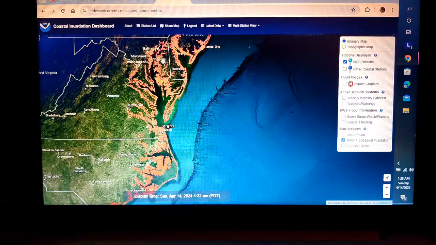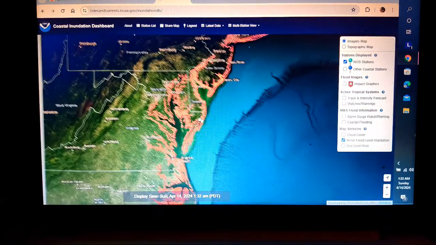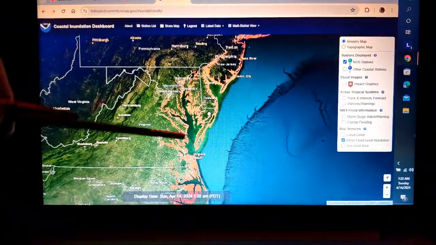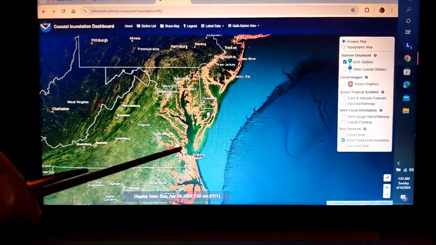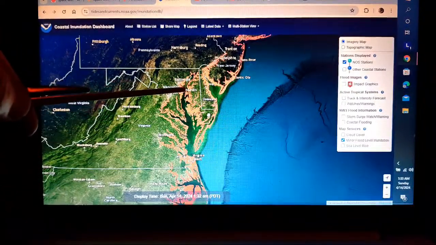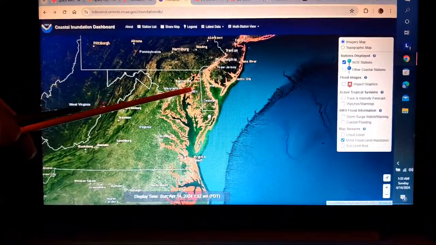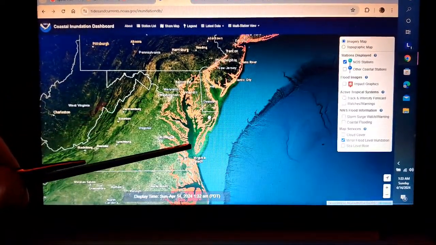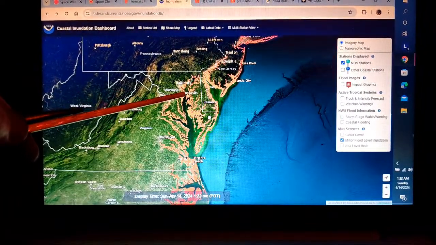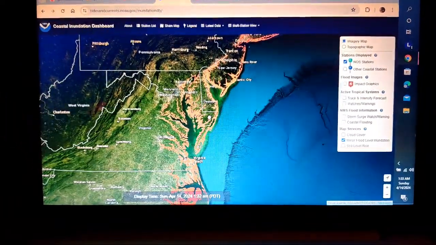So this whole inlet saw a bunch of that surge. Okay, it came up, the water pushed up, and it's usually up in the tips of these little inlets that you see some of the bigger changes, some of the bigger flooding, because it's shallower. You add 4 feet of water to 20 feet, it doesn't do much. You add 4 feet of water to where there's dry land, all of a sudden you've got 4 feet of water.